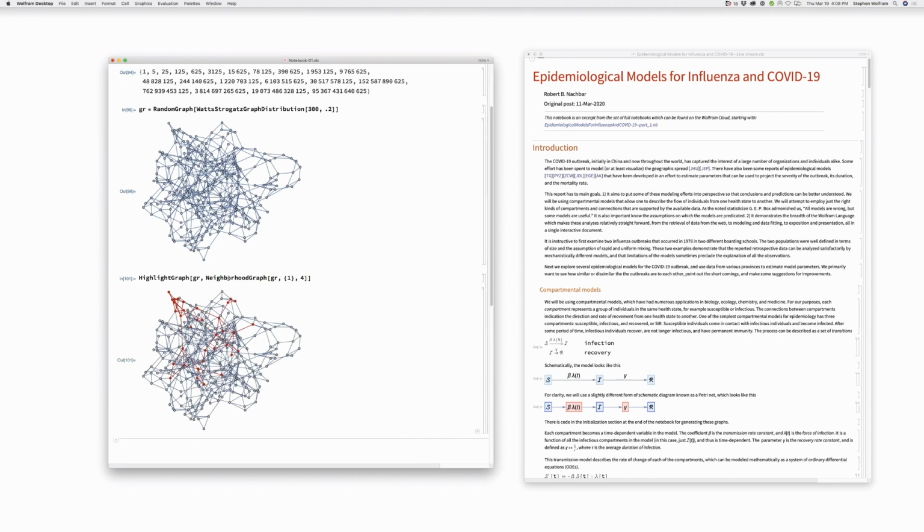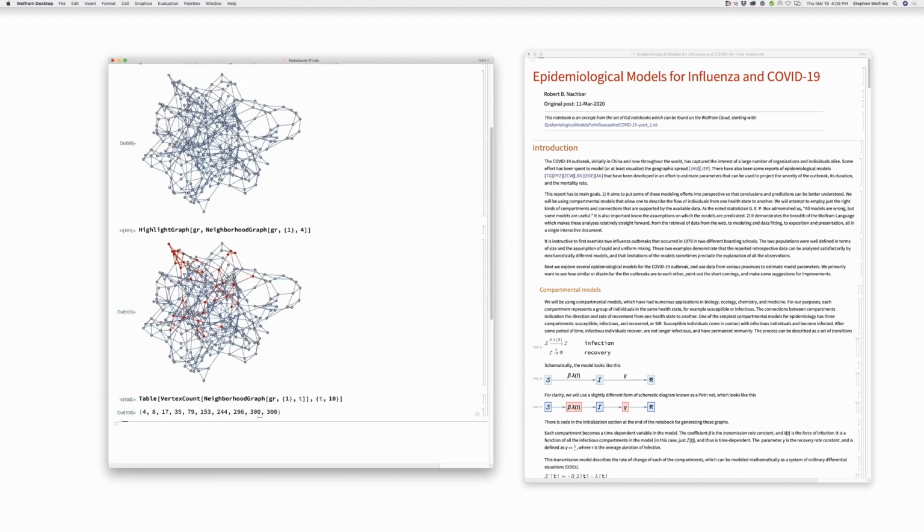So I think what we need to know is how many vertices there are in this as a function of t. Is that right? Right, right. So you might want to make the underlying graph a bit bigger, because if you go out 4 steps and you're already hitting most of the graph, then it's going to start hitting the edges of the graph quickly. All right, but let's see that actually. Okay, so if we go out to 10 things here, okay, so yeah, it limited out because we only had 300 nodes. This limited out very quickly.